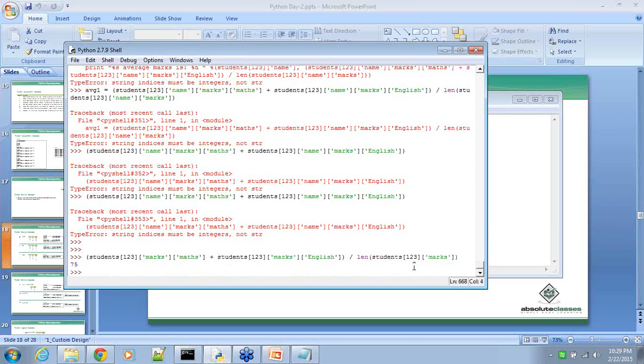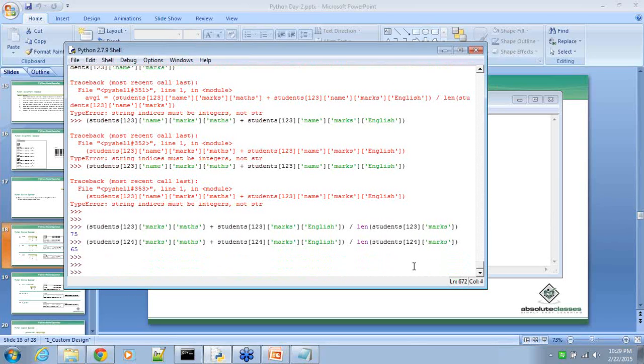It gives me the average. Make sense, guys? I can use it similarly for other students. These are the average marks. Now print it.